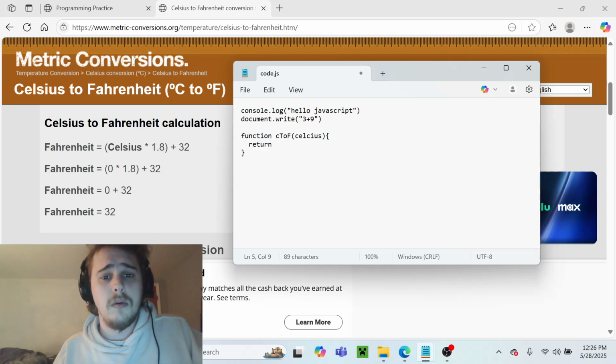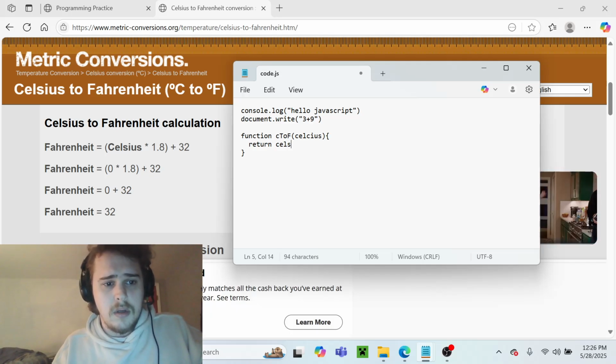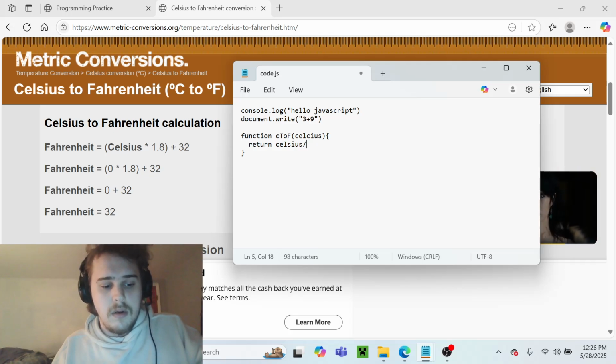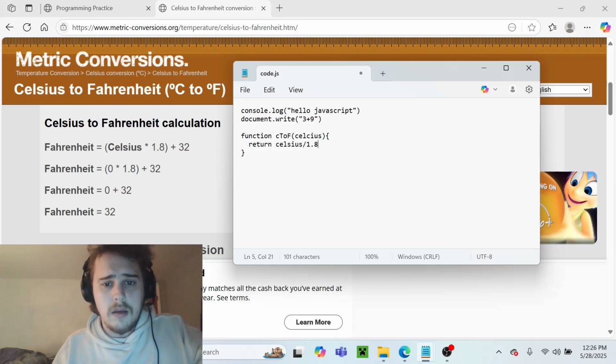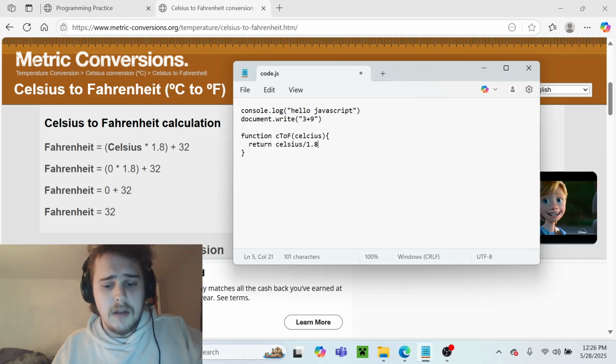So Celsius divided by 0.8 and plus or minus 32.